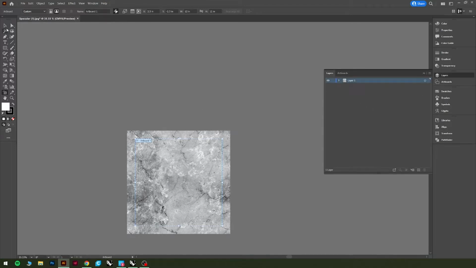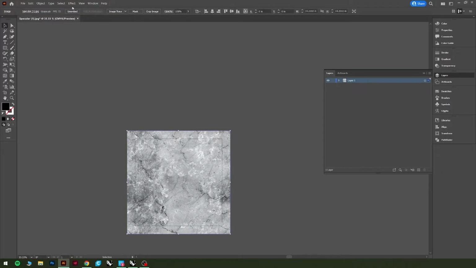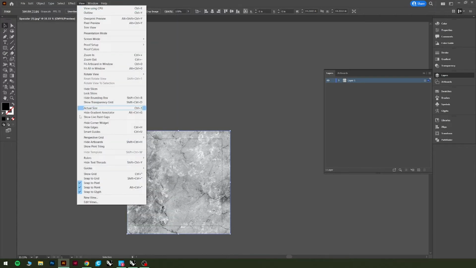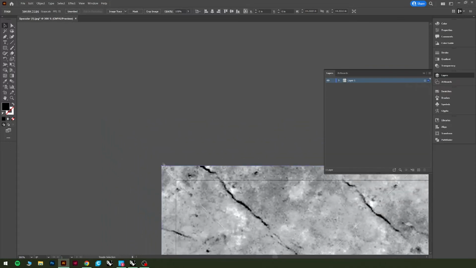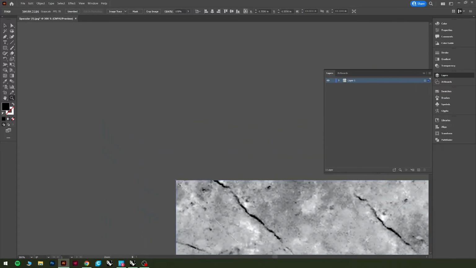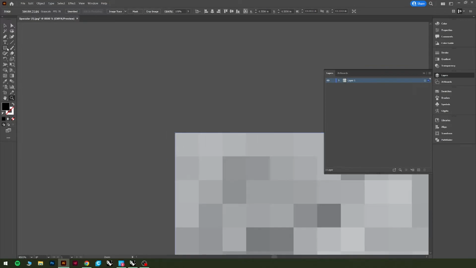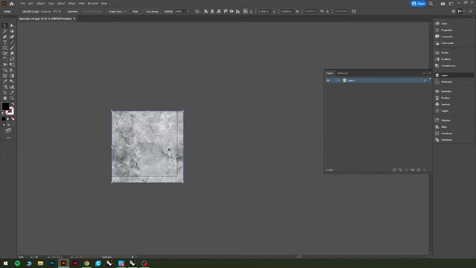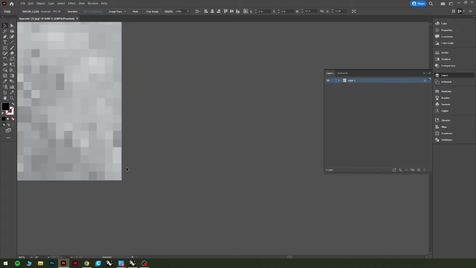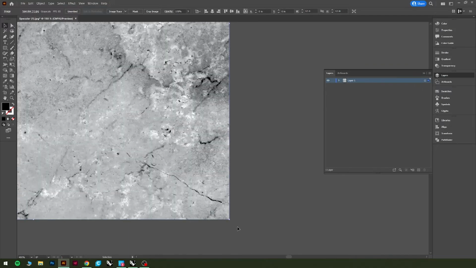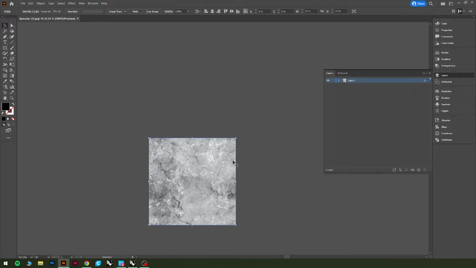So I'm going to unlock the image, go over here and select this image, and then I will go to my window, or is it view? Sorry, view, and make sure that I have snap to pixel turned on. And now with my image selected, I'm going to hold shift and scale this so it snaps to the edge of my artboard. And I'm going to do the same to the other corner. And so I'm only shrinking this by a mild amount. And we are certain that I have a nice seamless image with no artboard exposed on any side.